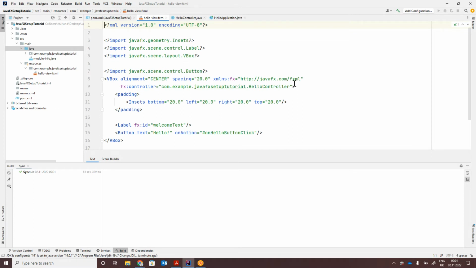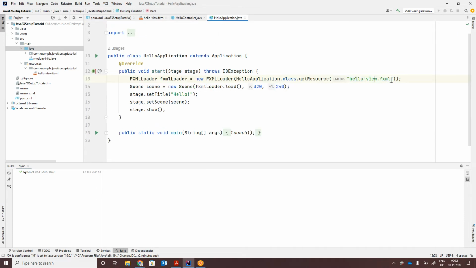If you've used any XML or HTML, you might be familiar with the style that it's using. Now, some people do become an expert at how to code this, but because we're going to use Scene Builder, you won't really need to know what's going on here. So we can pretty much ignore anything that we see in here. There will be a couple of things I might point out later, but generally you won't need to edit this.